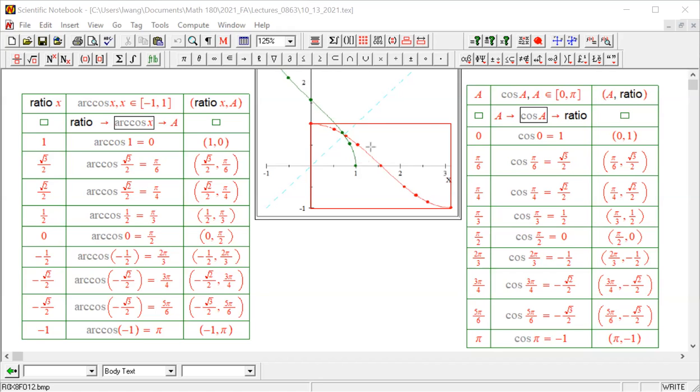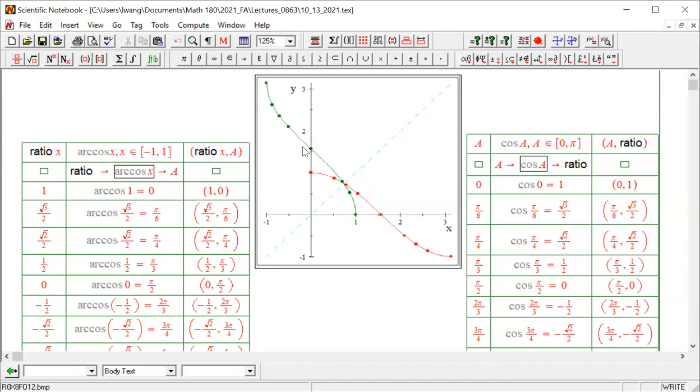In a minute, we're going to summarize this. So now let's look at the inverse. We know these two functions are inverse to each other, so let's look at the other box. The other box will be the green. So I will draw the green box, the box that boxes the green.